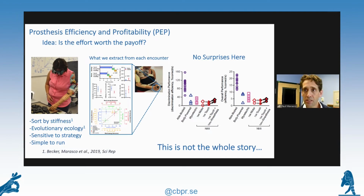And one of the exciting things that we find about this is that there were no surprises when you look at this from an efficiency perspective. So if you just do time-based efficiency and how much a person's actually going to engage with the device, you'll notice that those blue triangles there under the body-powered prosthetics actually sit really quite high. Body-powered prosthetics are incredibly functional, right? They're very intuitive and they move fast. And that's often what we stop with, right? And when you look at this from the time-based performance metrics, we always talk about the functionality of body-powered prostheses, but the snag is it's not the whole story.